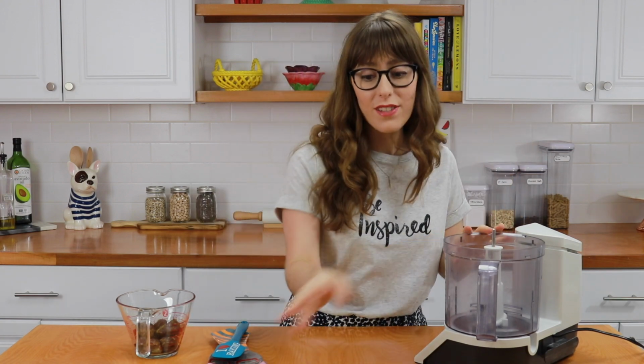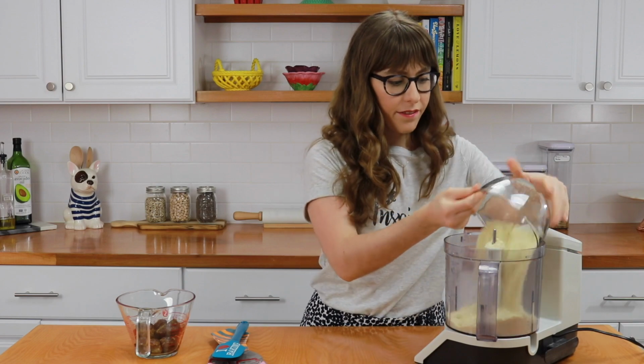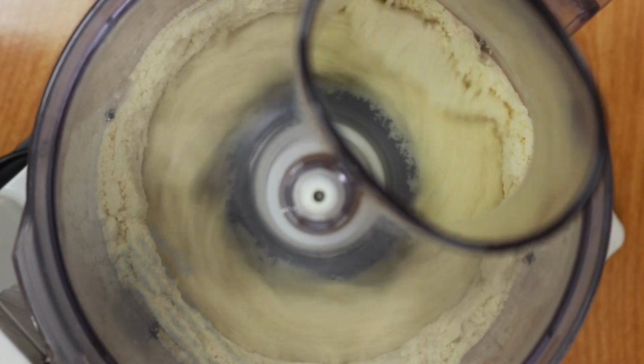Okay, so into this food processor, I'm gonna start with adding some almond flour, baking soda, and salt. And then just blend this all up.